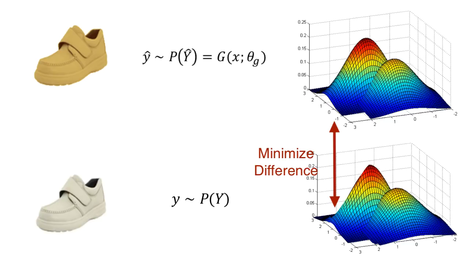An image Y-hat is sampled from the generator G, parameterized by theta G. The distribution of real images in Y is represented as P of Y. The goal of minimizing an adversarial loss, or the goal of optimizing any GAN, is to model the generator G such that the image sampled from it is indistinguishable from the actual distribution. But matching distributions in this case isn't enough — remember, we don't have access to paired data. There are many parameters theta G that could potentially minimize the difference in distributions, so the chance of learning a mapping G that makes meaningless pairings between the input domain X and the output domain Y is very high, leading to completely meaningless results.